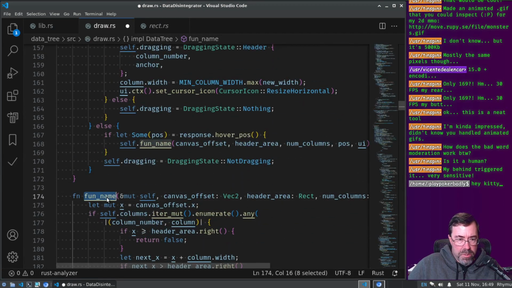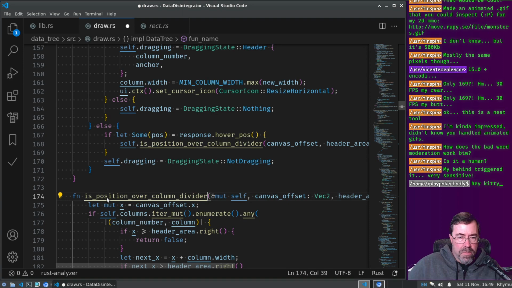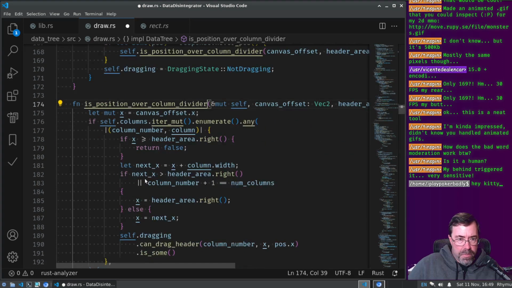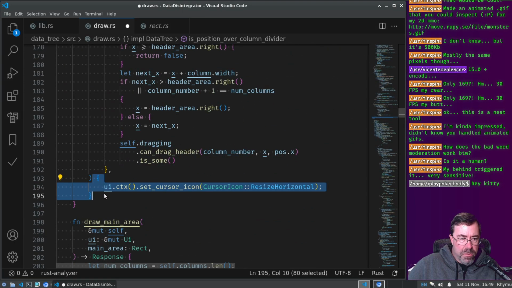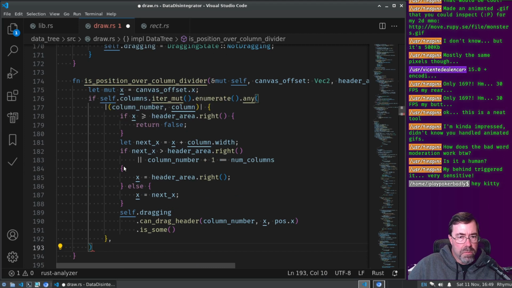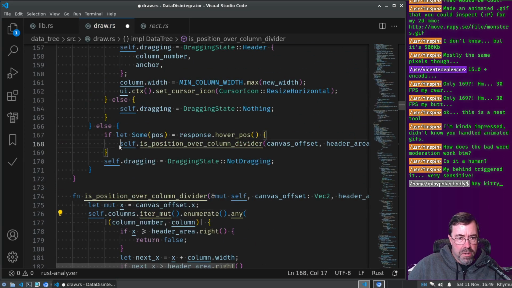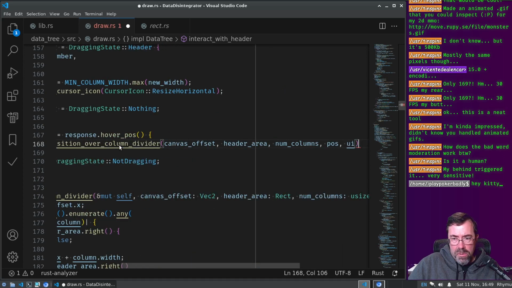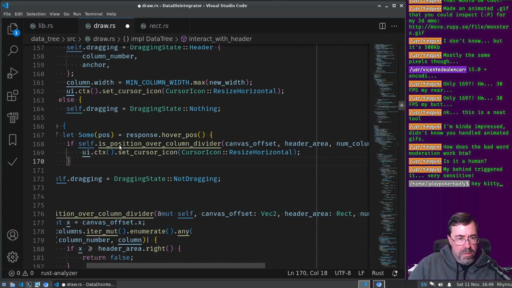So this should be is position over column divider. Right? And then this part should be removed out. We remove the if. It goes here. And then here we paste.